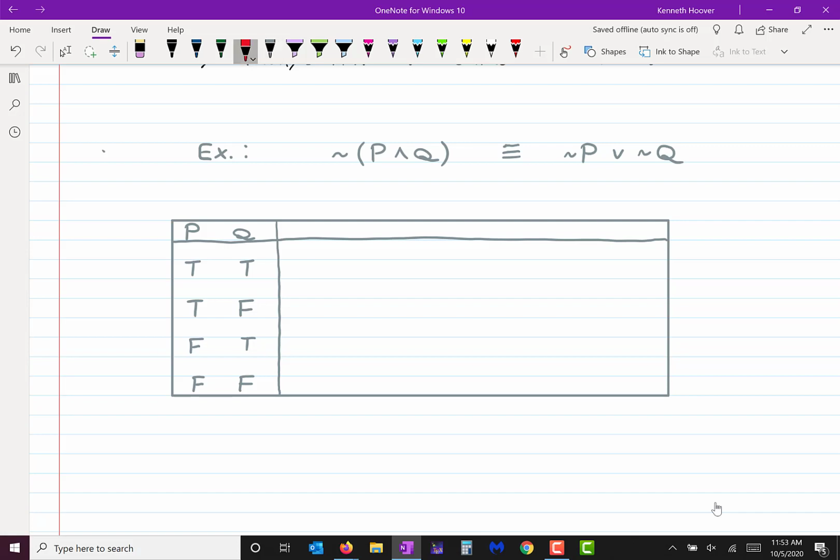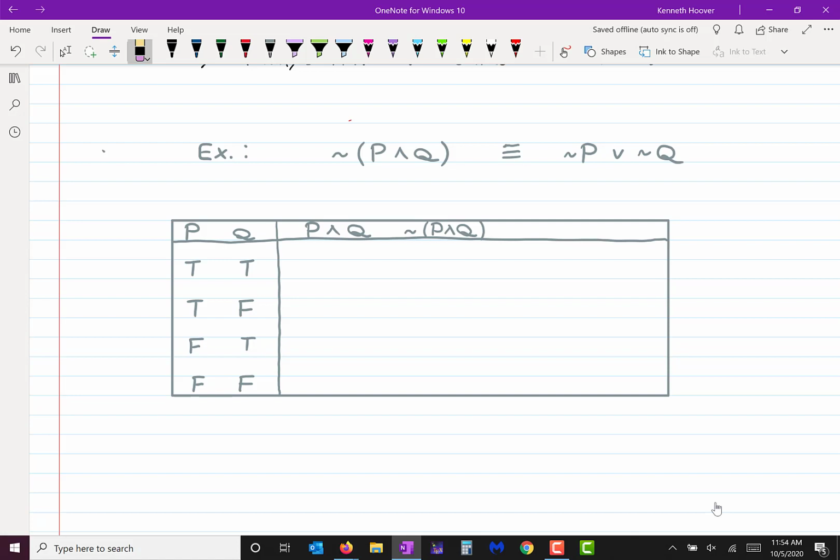Okay, now I want to build up to this. So therefore, let's write a column for the conjunction of P and Q. And then we will negate that. I understand you could probably do that all at once. But people who are in the habit of trying to do it all at once are the same people that make mistakes. Okay, let's go ahead and fill in what we have there so far.